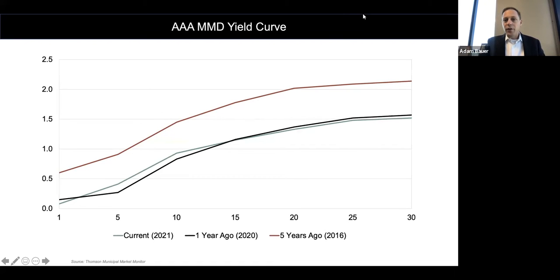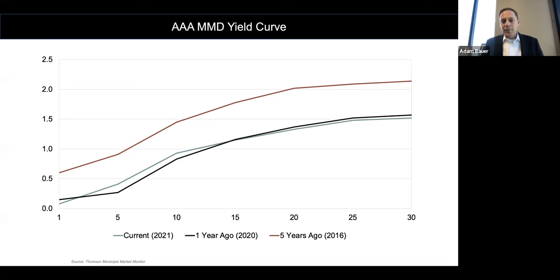On our next chart, I've talked a lot about the yield curve and what investors want for loaning money for longer periods of time. If they look at that red line, that's from 2016, and that looks like what I'd call a more traditional yield curve. And then if you look at the two green lines, the lighter green being 2021 and the darker green or even black, maybe 2020, both those are considered flat yield curves.